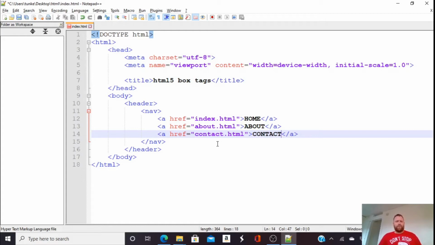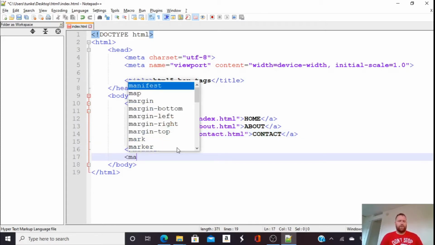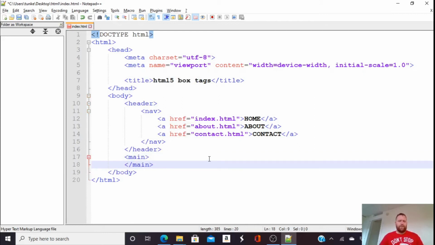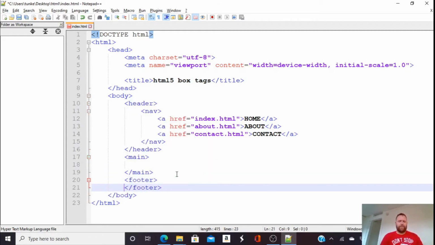You want to use these specific tags because when Google goes through your website, these specific tags help to tell what parts of your website contain what type of things. So you'd expect to have a menu in the header. In the main part, and there's a tag called main, you would expect to have a bunch of your main content, okay? And then you're also going to have footer tags, okay?